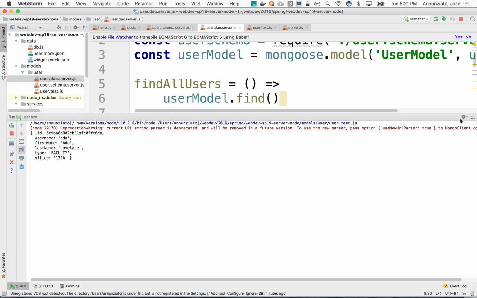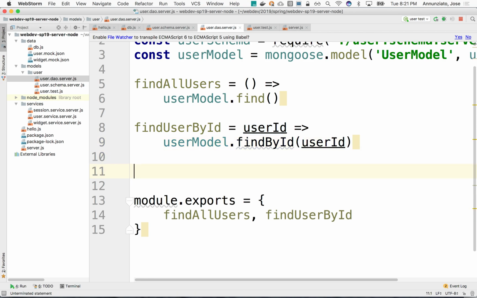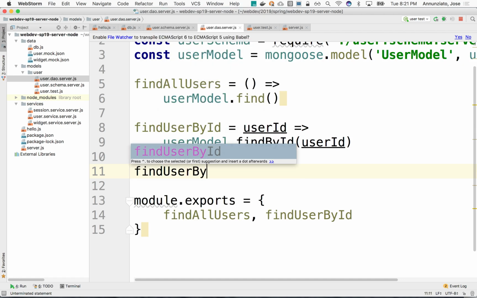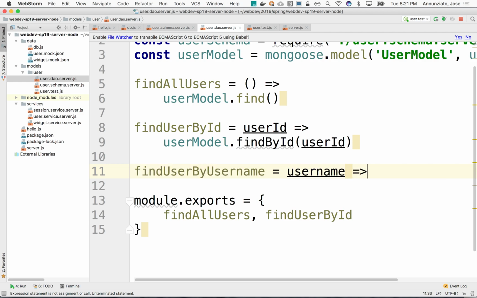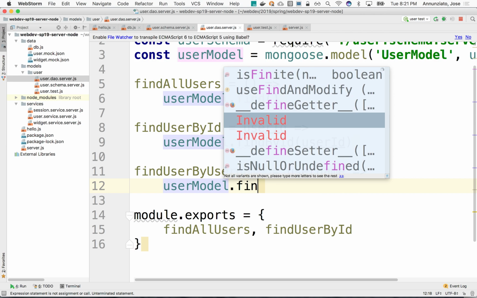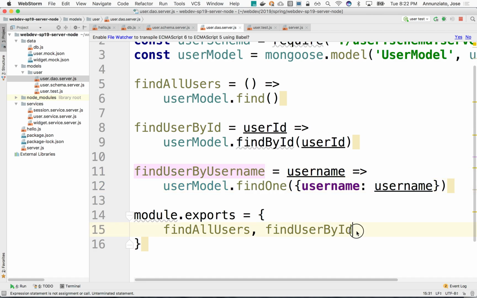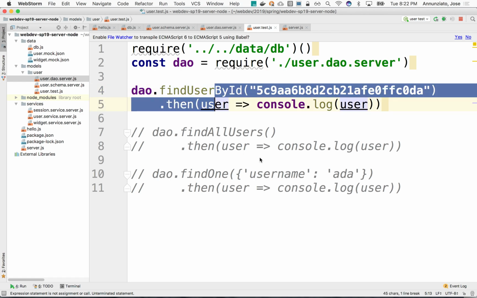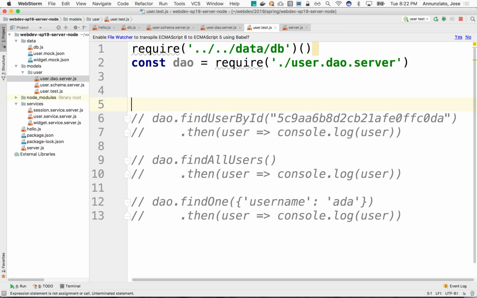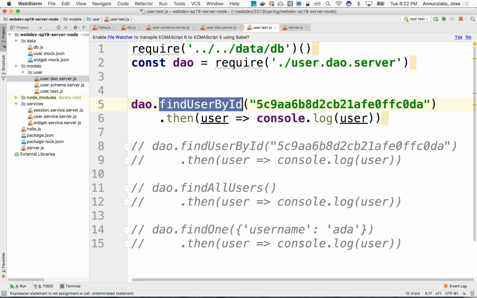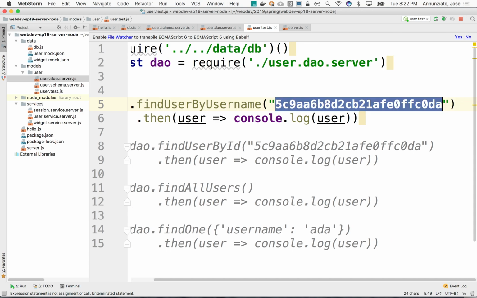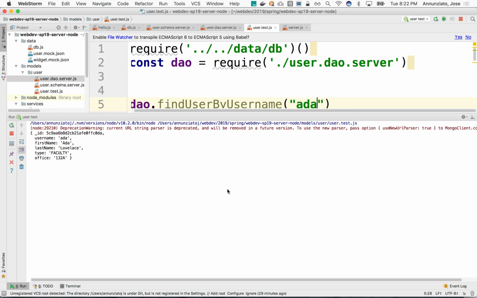Make sense, right? So then when would you use find one? Well, when you're comparing against something that is not the primary key, but you know it's unique, like the username, right? So you would have things such as find user by username, right? So that would be username, and then here you would say in your user model, and that's find one, right? And filter by username, right? And then expose that as well. So this would be find by username, and the username is Ada, and run, and there's Ada, right? But it's just only one. Make sense? Everybody good? All right, excellent.